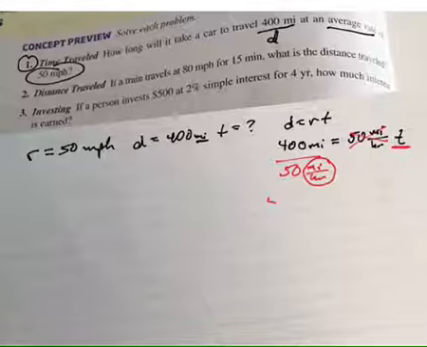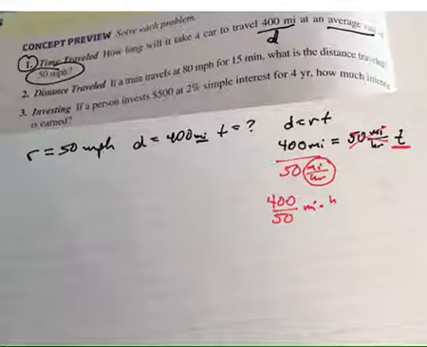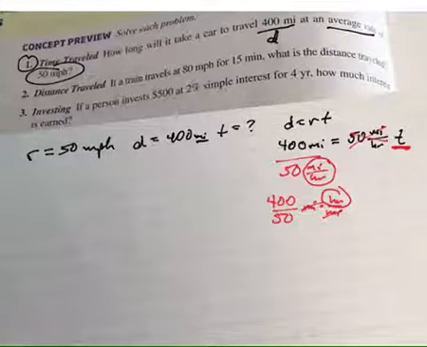So it becomes 400 divided by 50 miles times hours per mile. And I'm just showing you that because you'll see that the units take care of themselves. The miles cancel out and you're left with hours, which is your time. Okay. And 400 divided by 50 is just 8. Oh, 8, sorry. 8 hours.